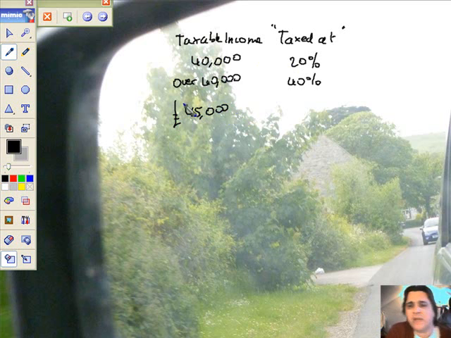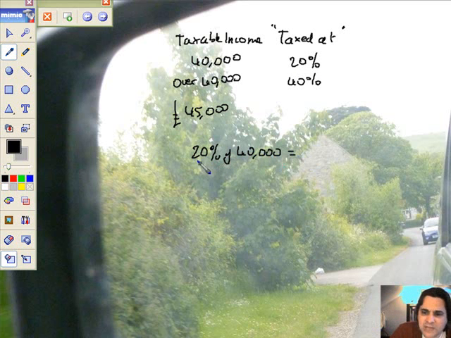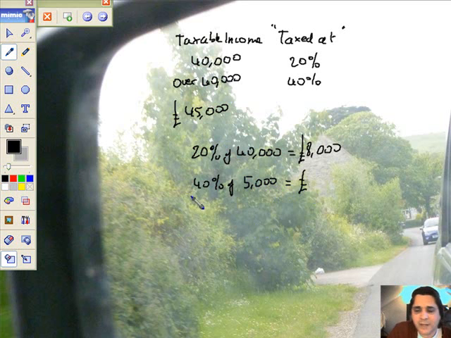Well, let's work out 20% of 40 grand. He gets paid 45, so let's just work it out. So here we go, first part. So 20% of 40,000 is, well, 10% is going to be 4,000, so 20% is going to be £8,000. There's £8,000 worth of tax in the first instance. Now the remaining 40%, we've got 40% of the excess, not 40% of 40,000, but 40% of everything above 40,000. In other words, 40% of his extra 5,000. Now, because we're at really easy numbers now, we can do it without a calculator. 10% will be 500, so 40% will be 4 times as much. In other words, £2,000. What's Yusuf's tax bill? It's going to be £10,000. All right, based upon the tax rates given there.